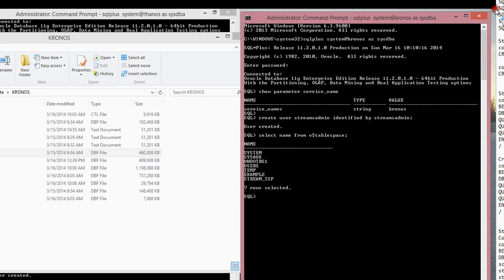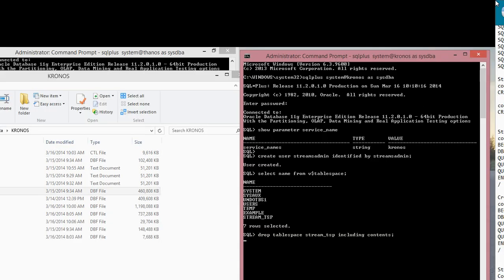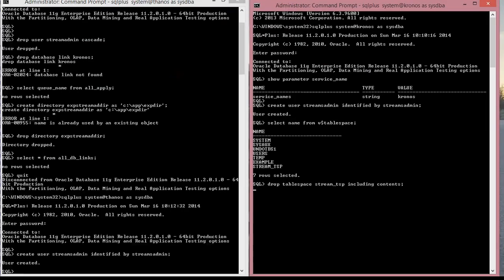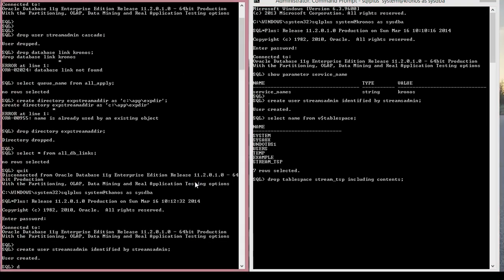So I'm going to drop tablespace streams_tsp including contents. This is how you get rid of the tablespace that you already have, that may or may not contain any data. So again, drop tablespace streams_tsp including contents.